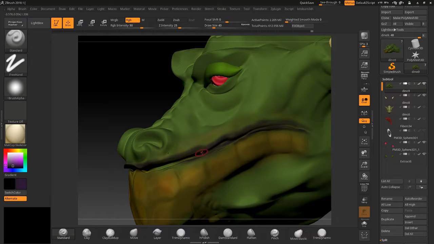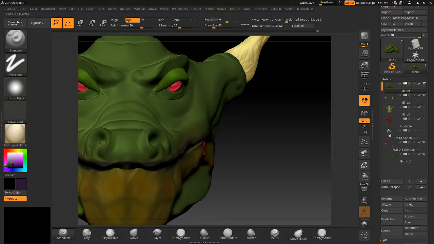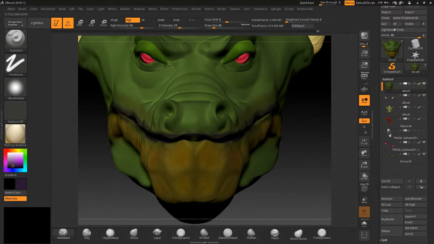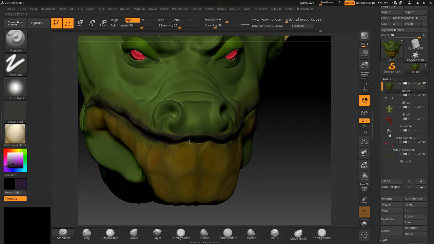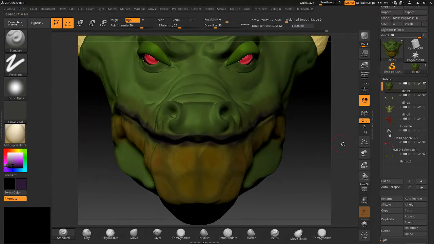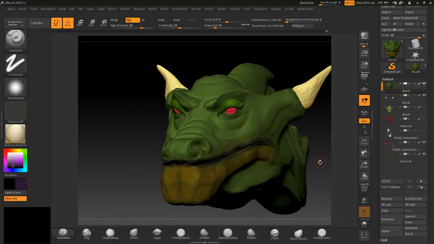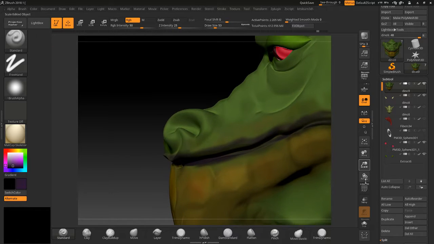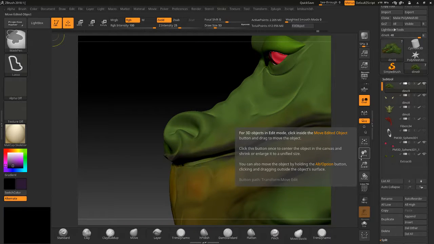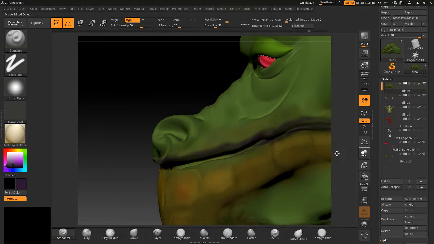I don't know if this is going to work, but I think I just want his top lips to have that purple. So I'll just Control Z, undo, undo, undo.